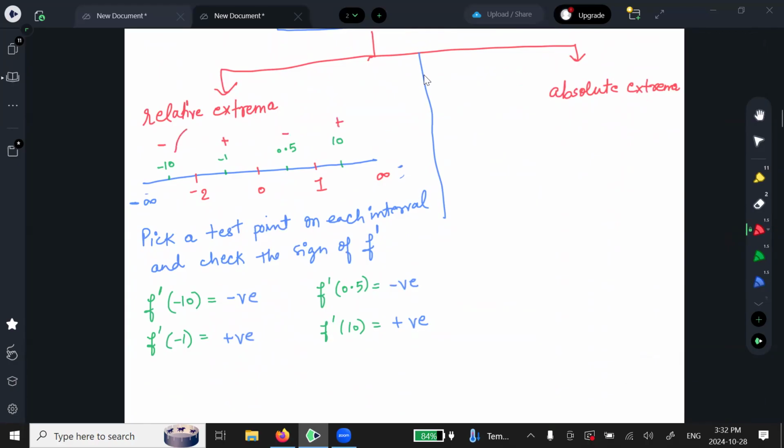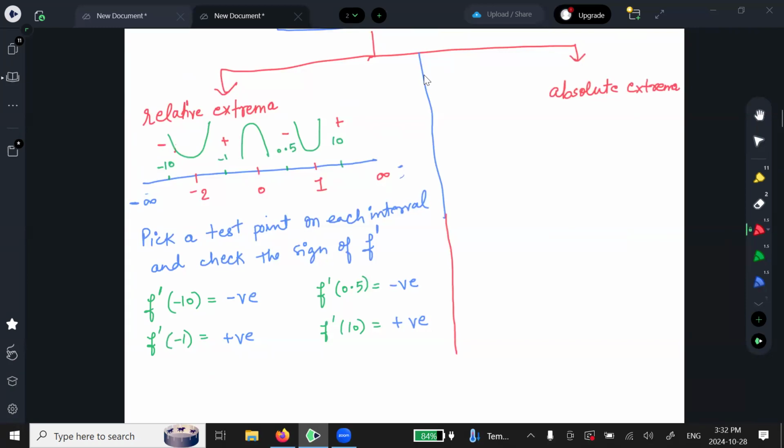And there you use the signs to get the behavior of the function. So what do I get? It's decreasing and it's increasing. It's increasing and it's decreasing. It's decreasing and it's increasing, right? And that gives you your relative max and min. All of this works for relative, not for absolute. Remember this, because we'll be using it for 12.2 also.